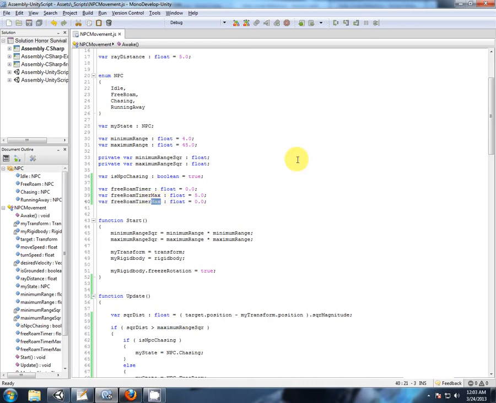So let's bring in our max range of our timer, and we'll set that to about 1.5. So somewhere between 3.5 seconds and 6.5 seconds, he's going to pick a new direction.